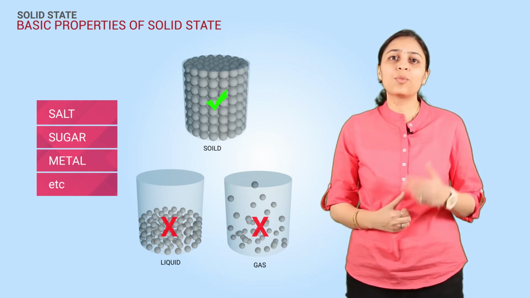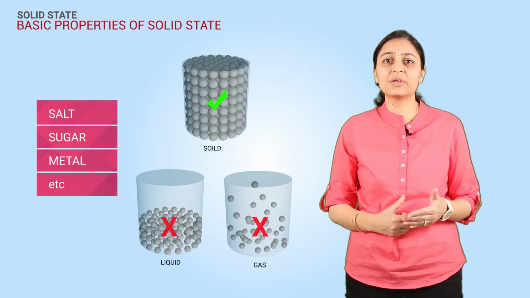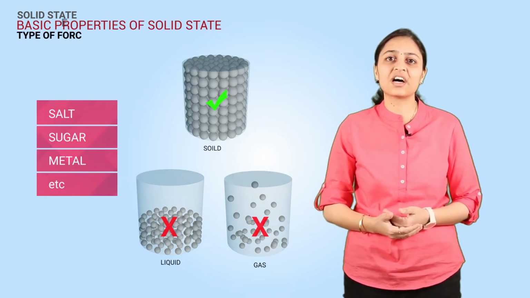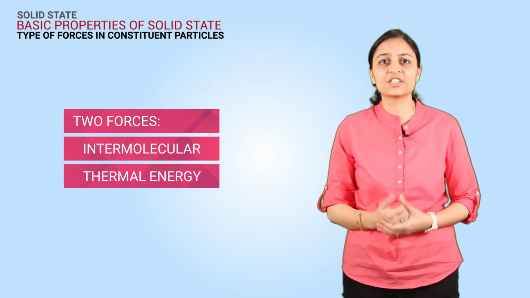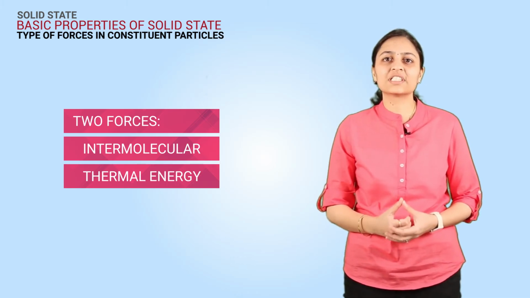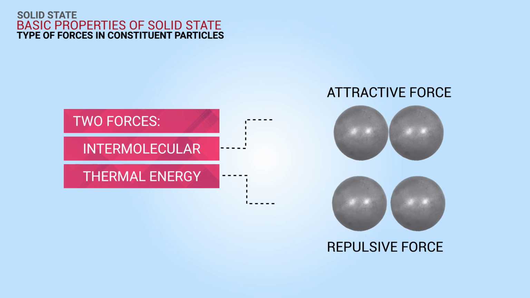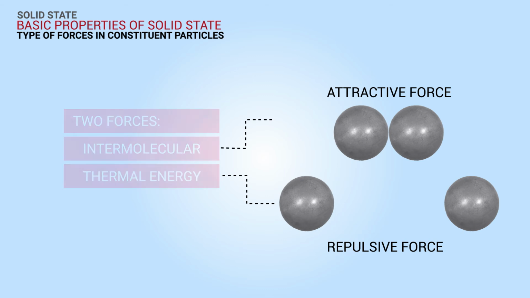There are two opposing forces which decide whether a substance will be in a solid, liquid or a gaseous state. These forces are first intermolecular forces and second thermal energy. Intermolecular forces are the attractive forces which try to keep these constituent particles close to each other, while the thermal energy are the repulsive forces which keep these constituent particles far apart from each other.